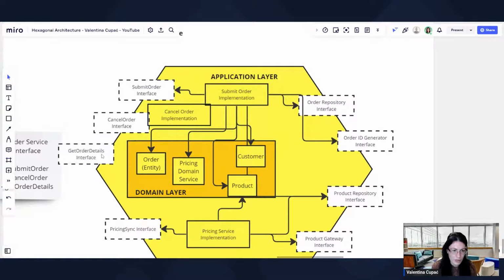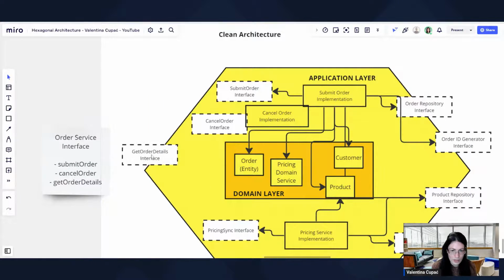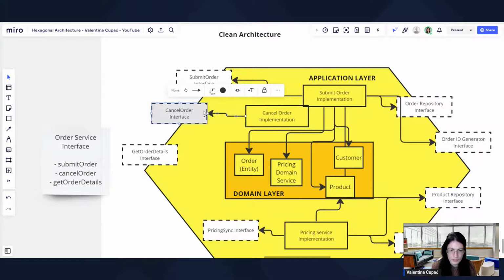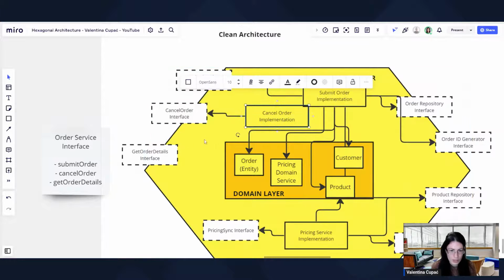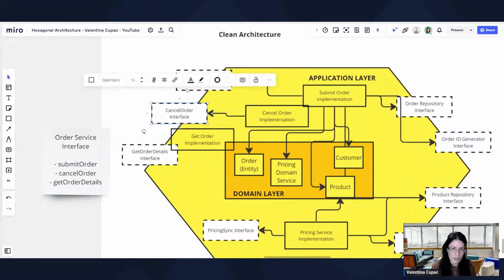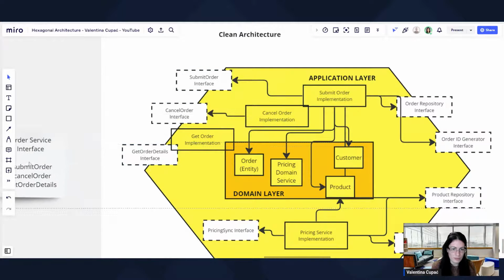I'm going to have get order, and I think with this diagram we will be finishing up. So after I finish this one, so cancel order, and we could have get order implementation. So it's the same thing as above, it's just that now our interfaces have become more granular. Each of these interfaces has just one method, handle or execute.